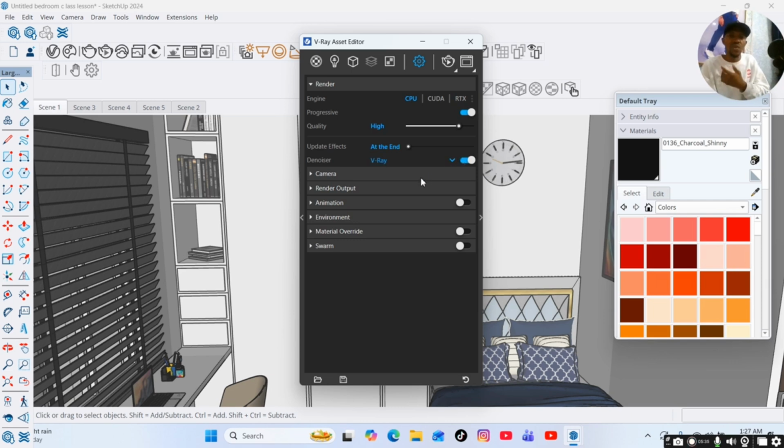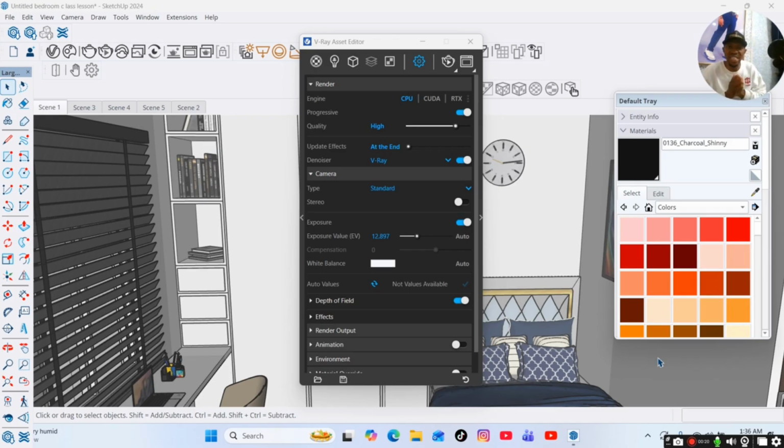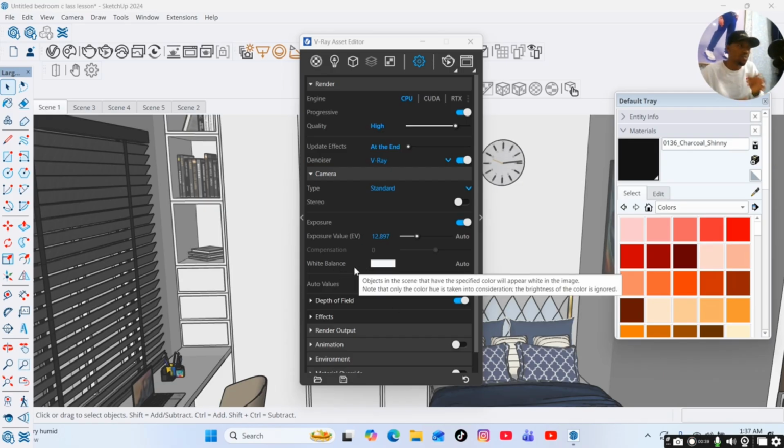Then let's quickly move into camera. In camera, there is actually nothing much to set because everything is already set well. But I will talk a little more about white balance, so you can understand it.